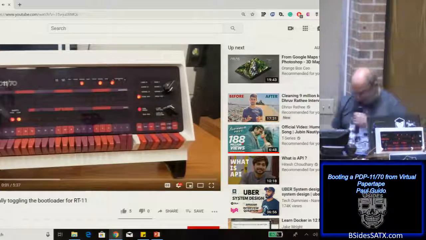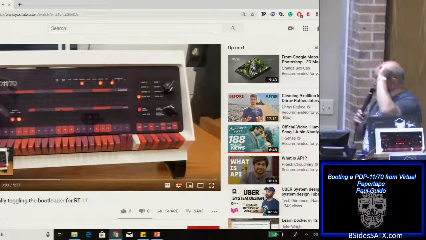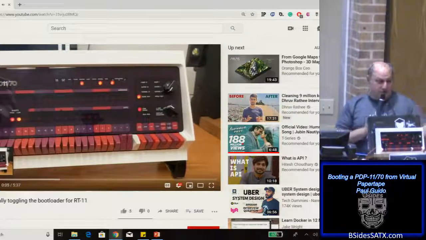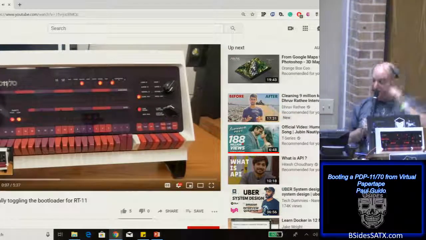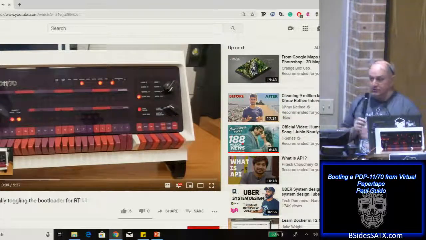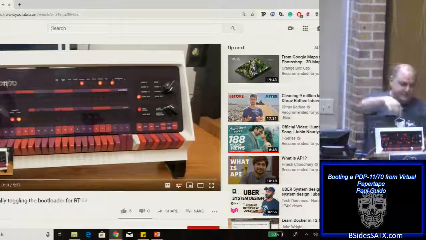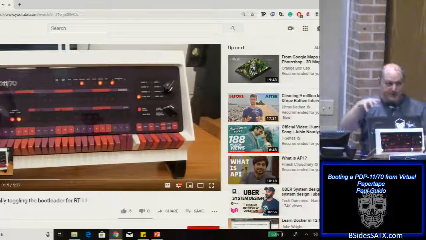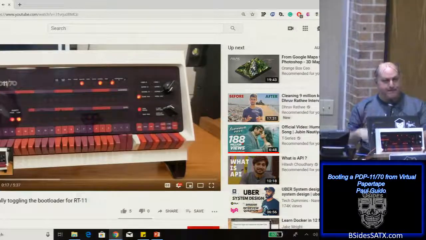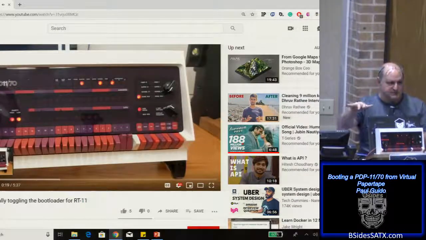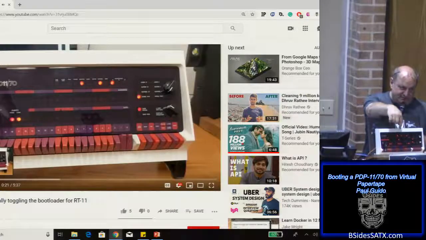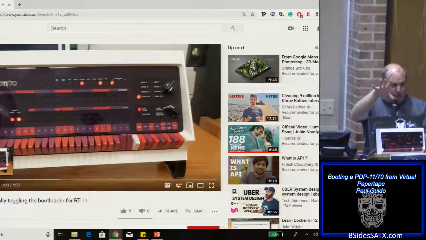So what this gentleman's doing is he's going to load RT11 as an operating system. What you first have to start with is you go into the SIM program, which I'm going to talk about in a moment, and you tell it, don't boot an operating system, or don't even boot blinky lights. This is just a running program that says run blinky lights.